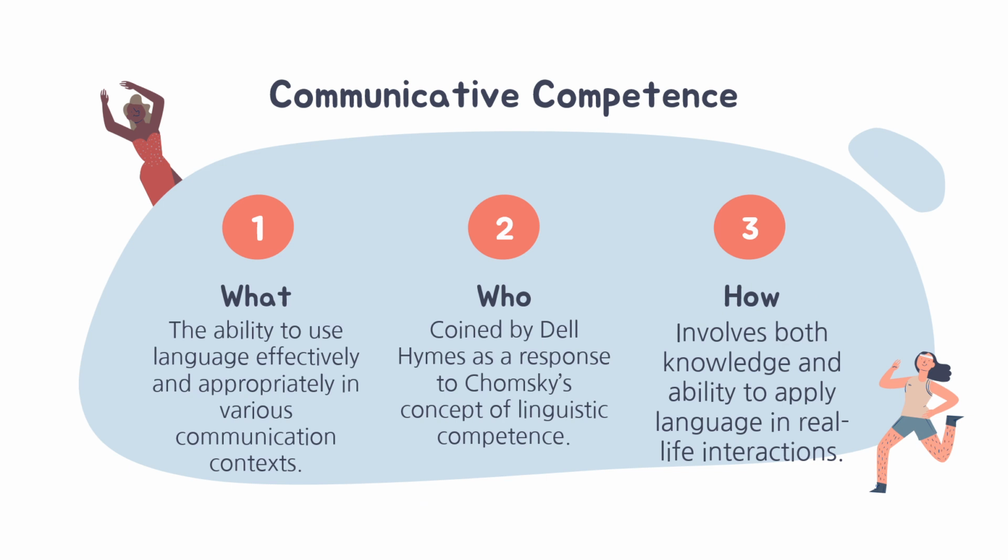This concept was introduced by Dell Hymes as a reaction to Noam Chomsky's ideas of linguistic competence, which focus only on grammar and structure. Hymes said, wait, language isn't used in a vacuum, it's social. So communicative competence includes both the knowledge and the ability to use language appropriately in real-life situations. Something very important for researchers and teachers alike.